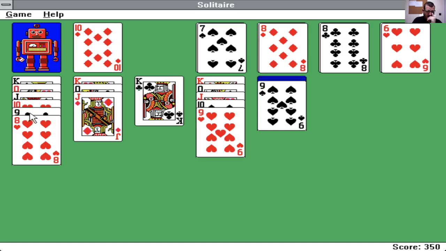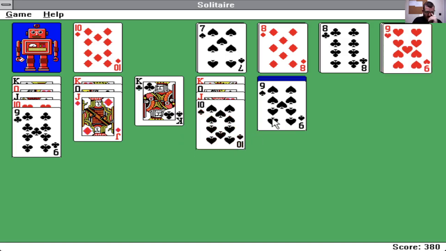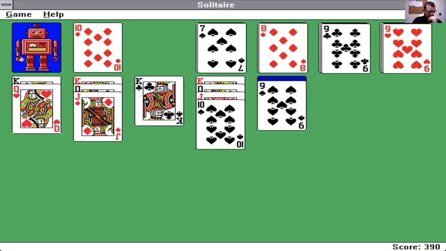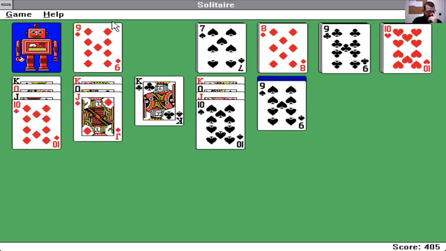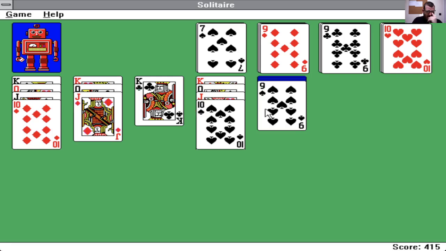Oh no. But there's the 7 of hearts. But if I can get... Well, there's a recovery. Just found the 9 of diamonds.